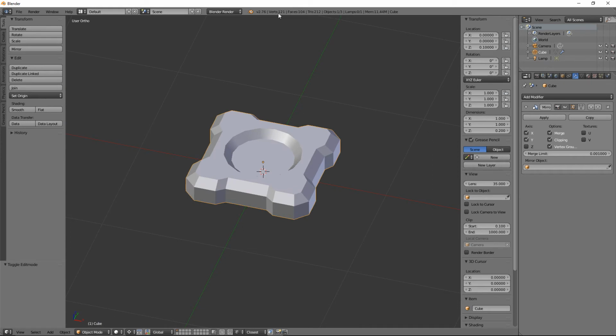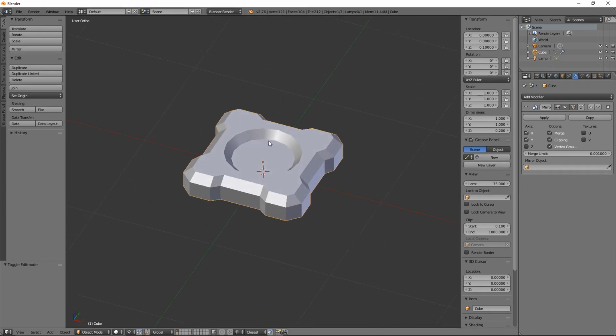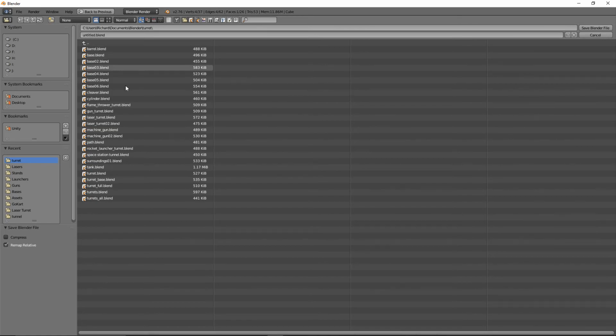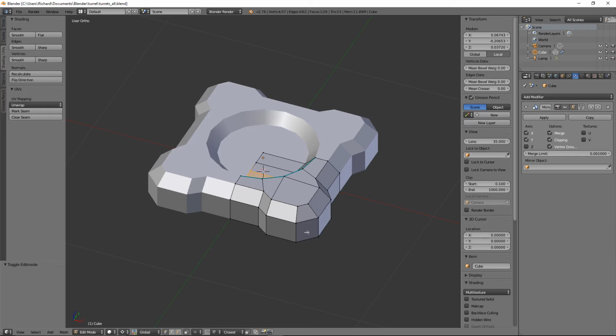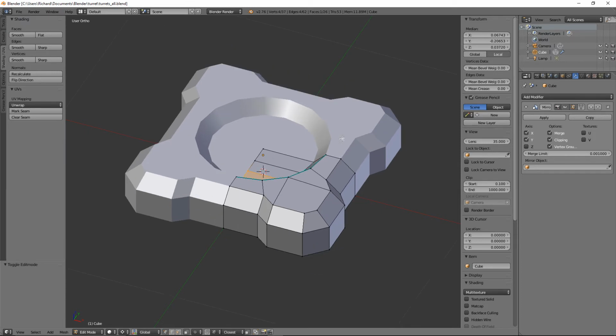And if we look at the size of it, it's 121 verts. This is very good. All that remains now is to unwrap it. So what I've been doing, there's a couple of ways you can do this. Let me just quickly save it. Let me overwrite turrets all.blend. Do that again, hang on, just in case you didn't see me do that. File, save as, turrets all.blend. Save as Blender file. It's kicked up red because it was already there.